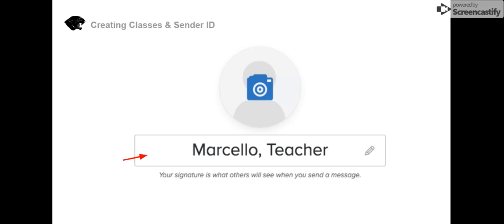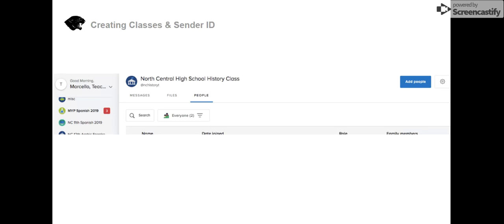This is where the second snag comes in. Remember that I encourage you to use the actual word teacher in your identification. However, there is an 18-character limit to your sender identification. So if your last name is a bit long, you may be able to fit only your last name plus the word teacher, or you may be unable to fit both altogether. Quite a few of you, though, may be able to fit your title plus the last name plus the word teacher.